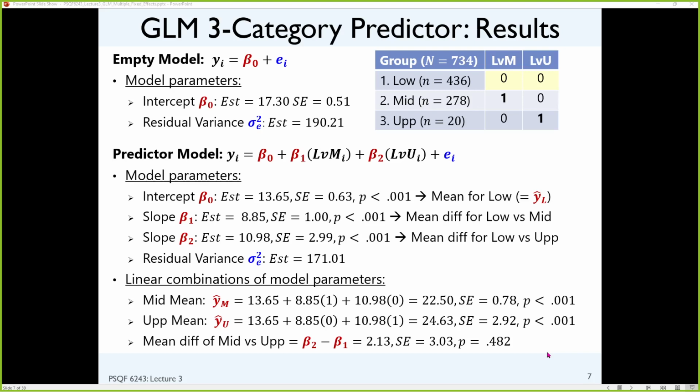Sample size, yeah. So if you look at this page here, any standard error that has to do with the upper group is bigger than all the others because they have 20 people. So we really don't have a good, reliable, consistent estimate of what the mean is in the upper group because I only have 20 people relative to 436 and relative to 278. So there's more expected inconsistency, which makes it harder to be able to say, yes, this group is different, because we don't really have a good sense of what the group mean is with only 20 people. In other words, any comparison involving this upper group is going to have less power because I only have 20 people. I have less of a chance of finding an effect that's really there the fewer people I have.